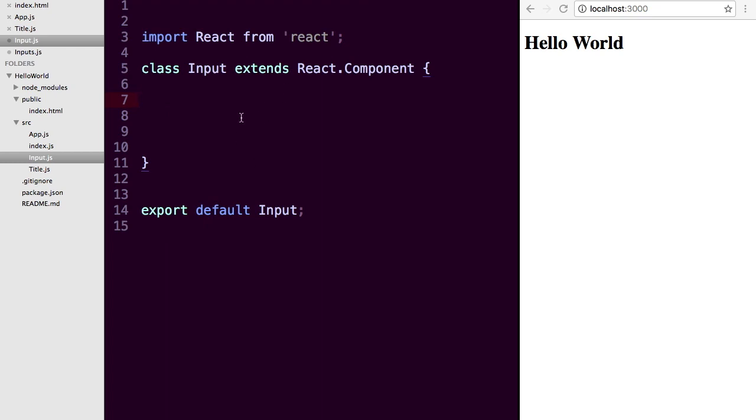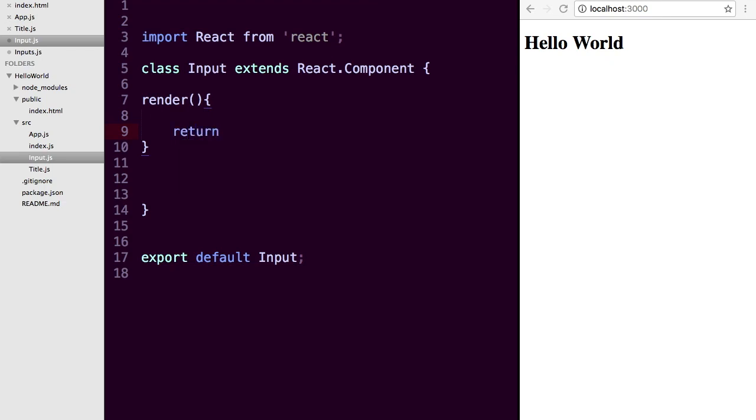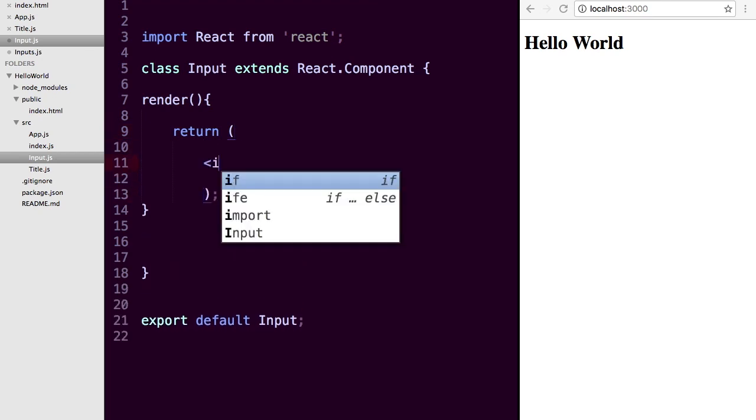The very first thing is the function called render. So we create render, and inside the render we should return whatever HTML element we want. I prefer to have them in the brackets.